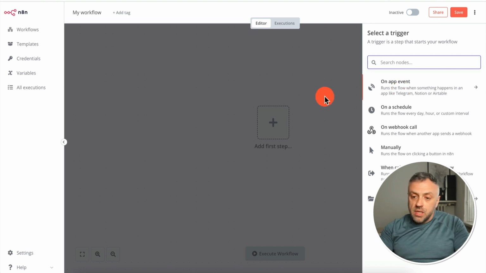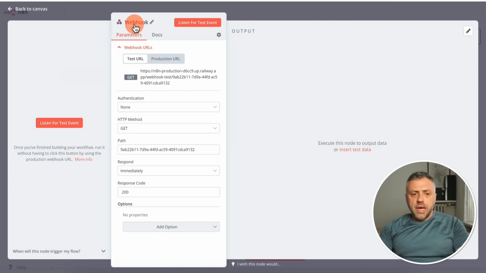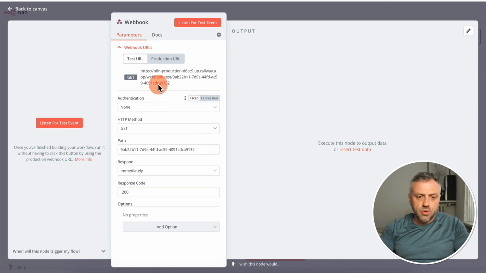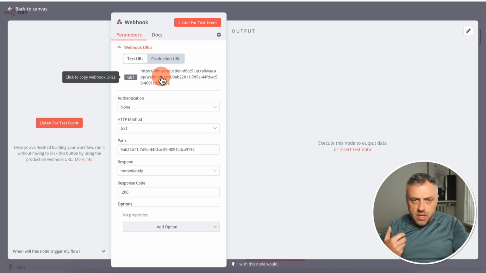So in this example, let's create an app that uses OpenAI's GPT-3 to do some kind of a calculation. So we're going to come in here and we're going to say on webhook call, and after you add a webhook, you now need to configure it on this screen. So remember, what is a webhook? A webhook is a module that gets activated when it gets a request sent to it. And so for instance, here we have a URL that if you send data to it, it's going to capture this data and it's going to execute your workflow, okay?